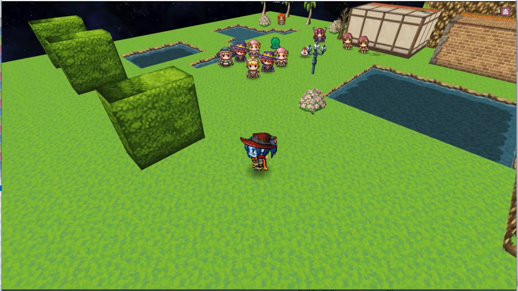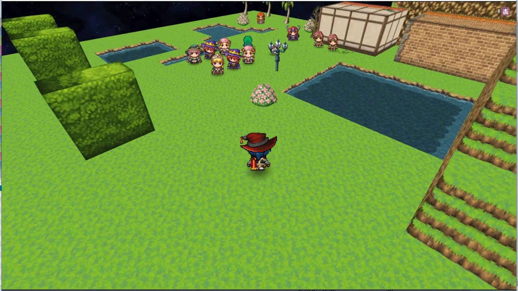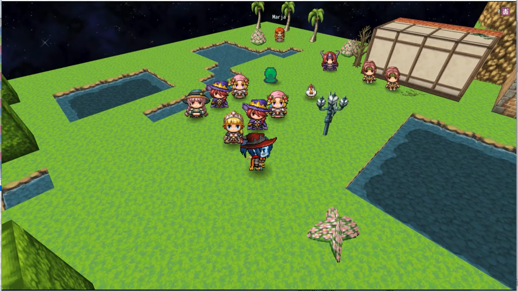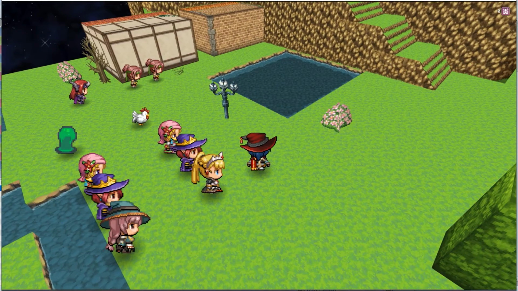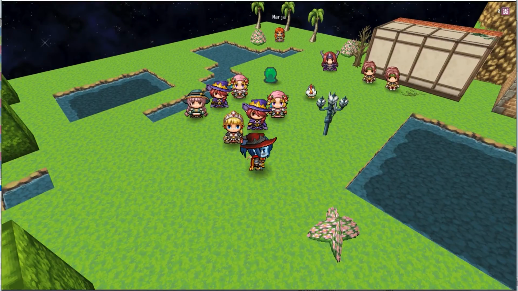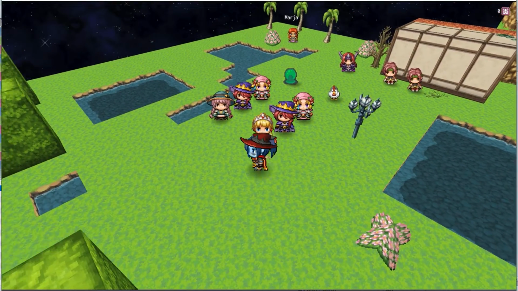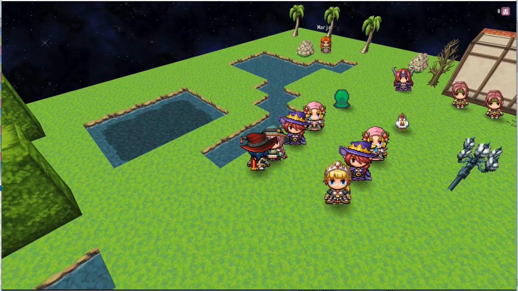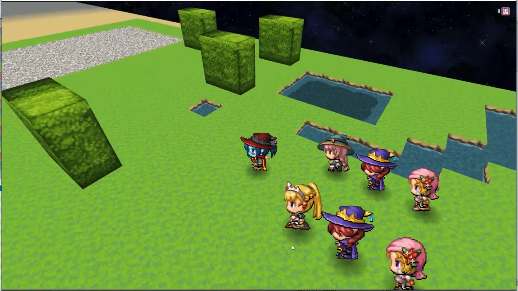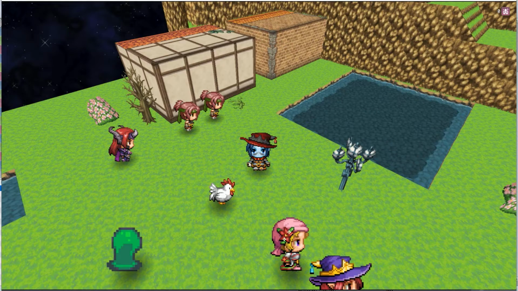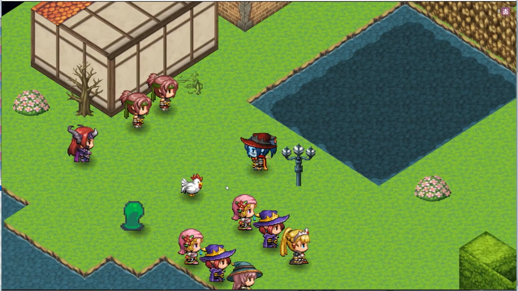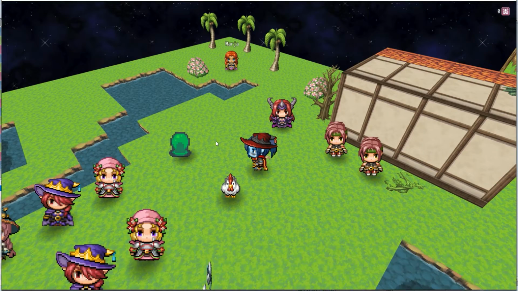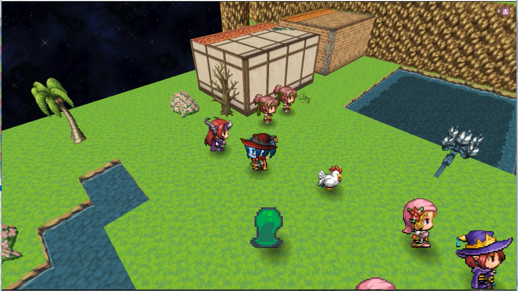You've seen this before. This is where I do all of my controller testing. There's my OC Vierge. Whoa, camera speed is insanely fast. So I've got the camera set up right now by default to be at diagonal angles. You've probably seen me moving around this map with my controller support plugin for this plugin. Whoop. Gave a little hop. I have everybody on click triggers so I can just click on them in order to get them to do what I want. Click on the chicken, we go into orthographic mode, so just another look at what that looks like. And if we click on the slime, that changes things back to perspective. Both of these camera views have their uses for sure.